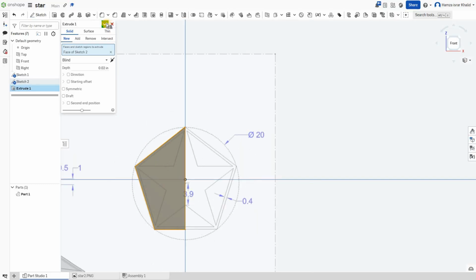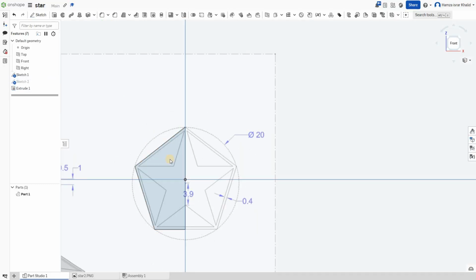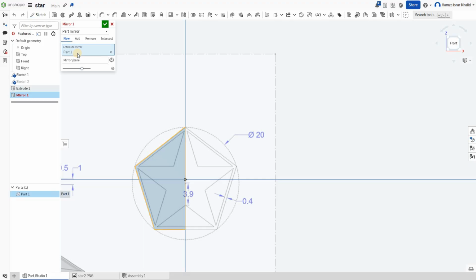Okay, now we need to draw the star. So I'm going to simply click OK here, and for the mirror thing we are going to click on the mirror. We are going to select the part. I'm going to select this part, as you can see, and I want to mirror it on the right plane, right side.